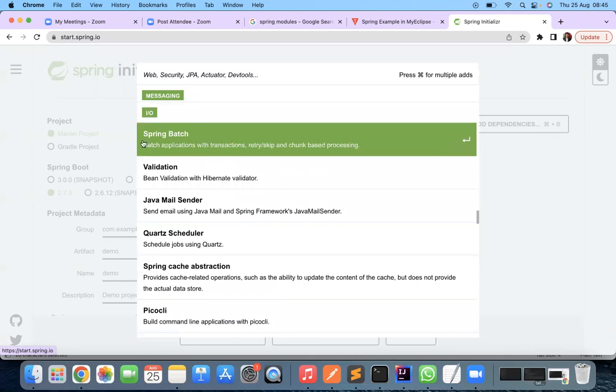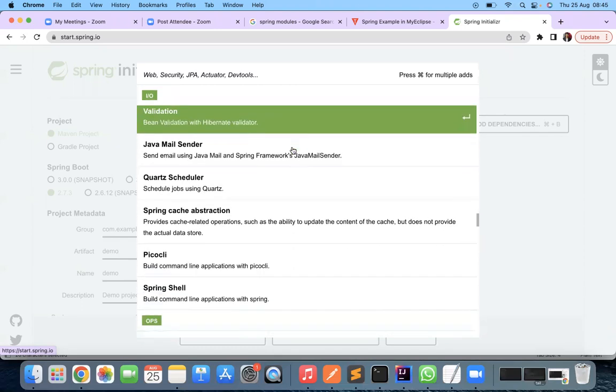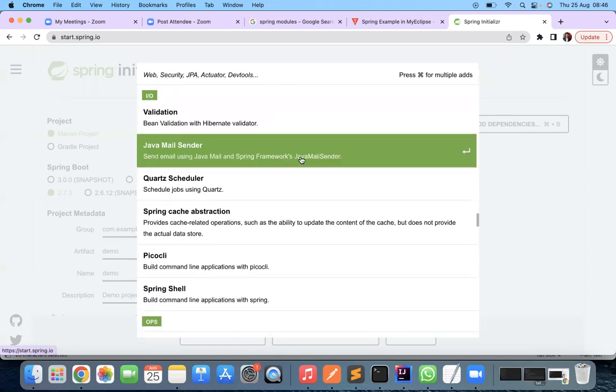You want to run analytics on huge data that is in a file, you want to process that file, and so those go as batch processes. Then validations, how you want to ensure that your data is coming in correct. Then mail sender, like the email and all these things, right? SMTP basically. So you send an email using Java, you use the SMTP protocol, Simple Mail Transfer Protocol, and then use it. So you have a Java email library.